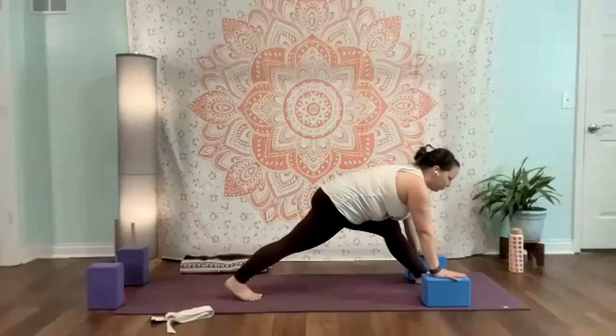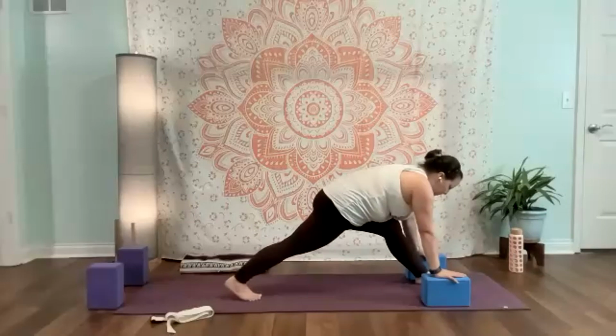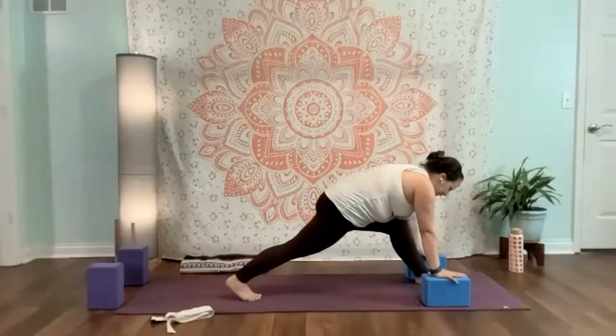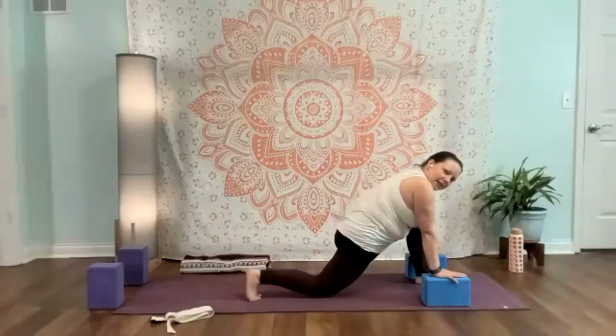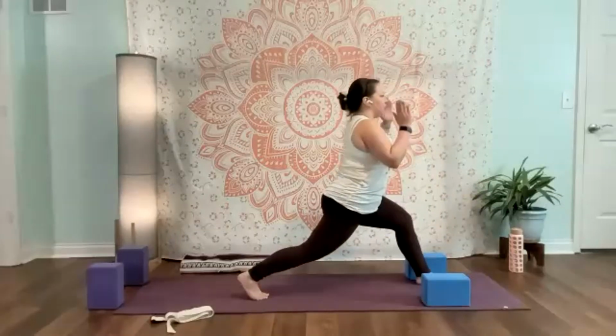I'm going to lengthen this front leg a little bit, and then I'm going to come back to the lunge. Lengthen a little bit and come back to the lunge. You choose. The back knee can ground. You can keep it lifted. Find a crescent.